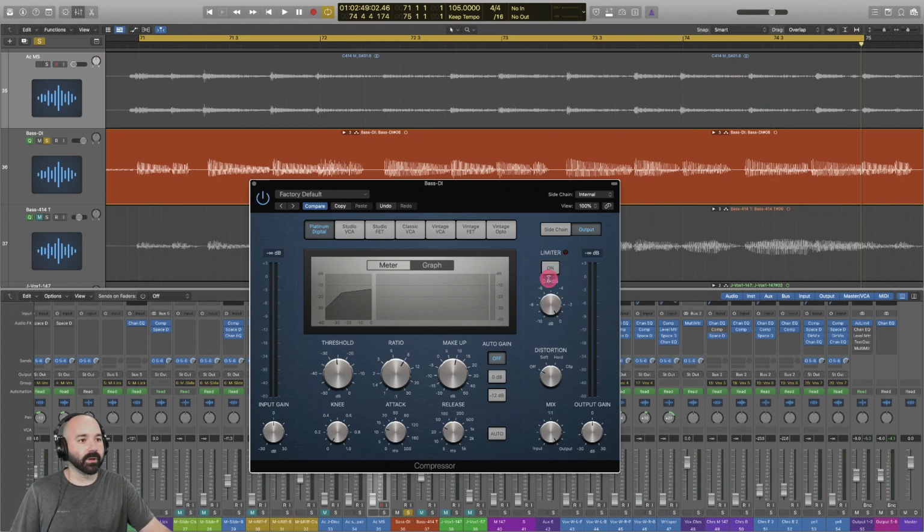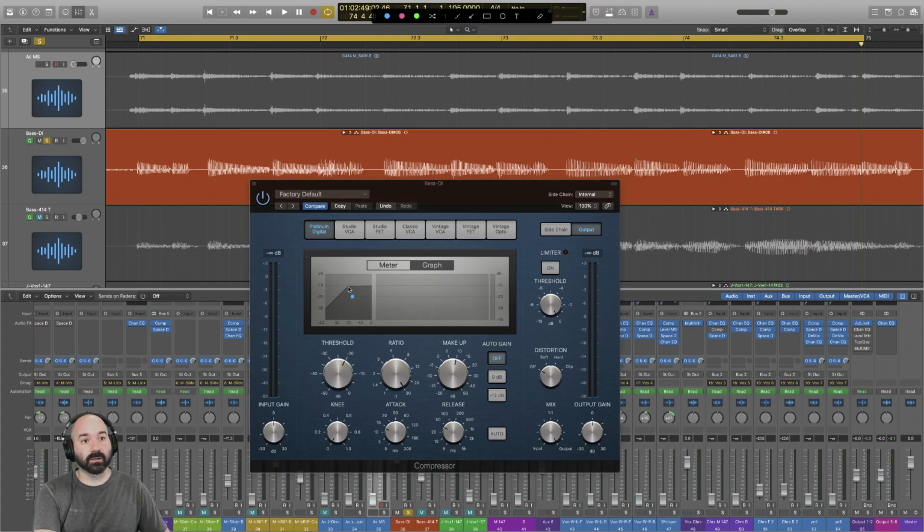And then here we have a limiter, which is the next thing that we're going to talk about. All a limiter is, is a very harsh compressor. It just limits the output so that you don't go over your peaks, so you don't have pops and clicks and distortions. If I were to make a graph of a limiter, it would look something like this, but almost completely flat. It would let no more dynamic range come out after the threshold that you set. This one has a built-in limiter, but sometimes limiters are just their own thing. But really, just think of a limiter as a very harsh, flat compressor.